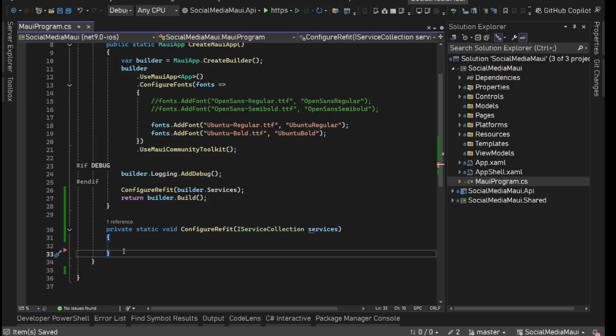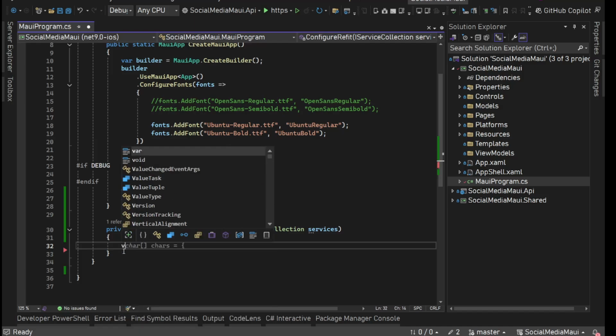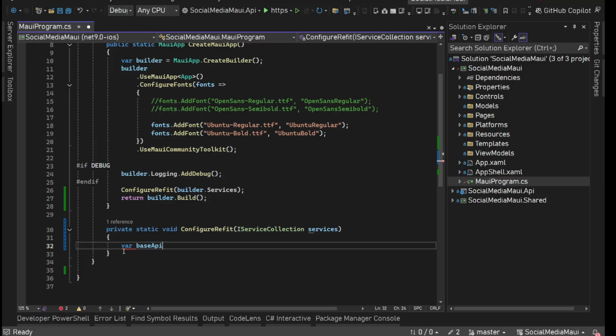So for these things, how to add these, from where you will get all these things and all this stuff, we are going to tell this. Okay. So for this, first we need a base API URL. Base API URL. We are going to get it.